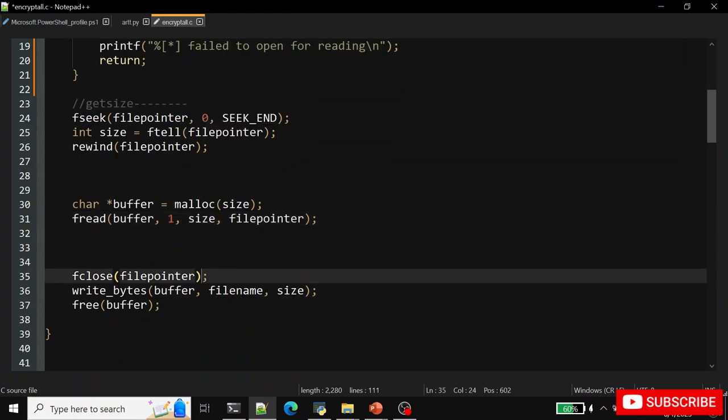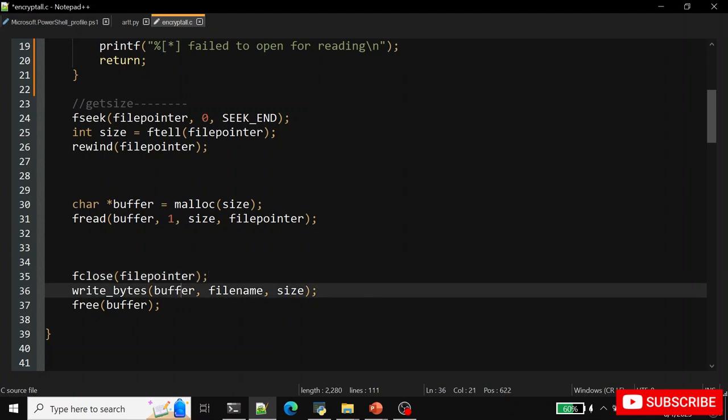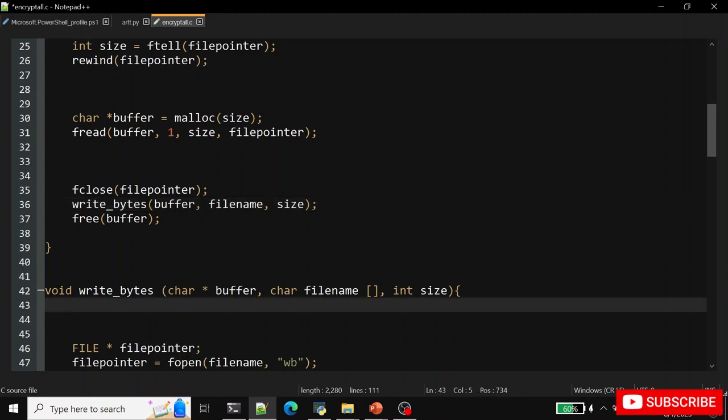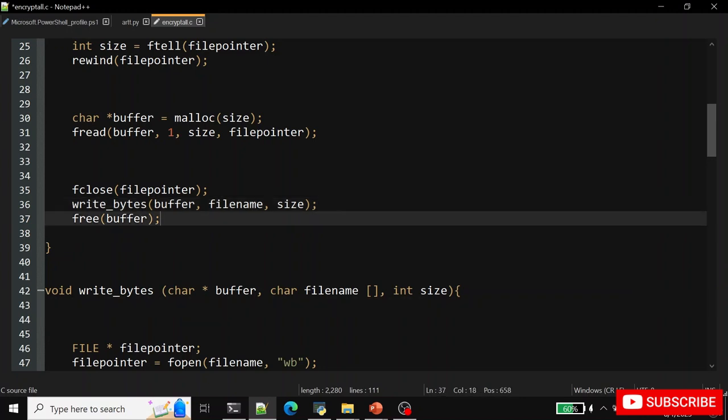and we will close that pointer after we finish, but we will pass this content to the write bytes function. We're gonna pass the buffer and the file name and the size. Okay, so let's go here, because now we will call this, and then after the call ends we will return here.